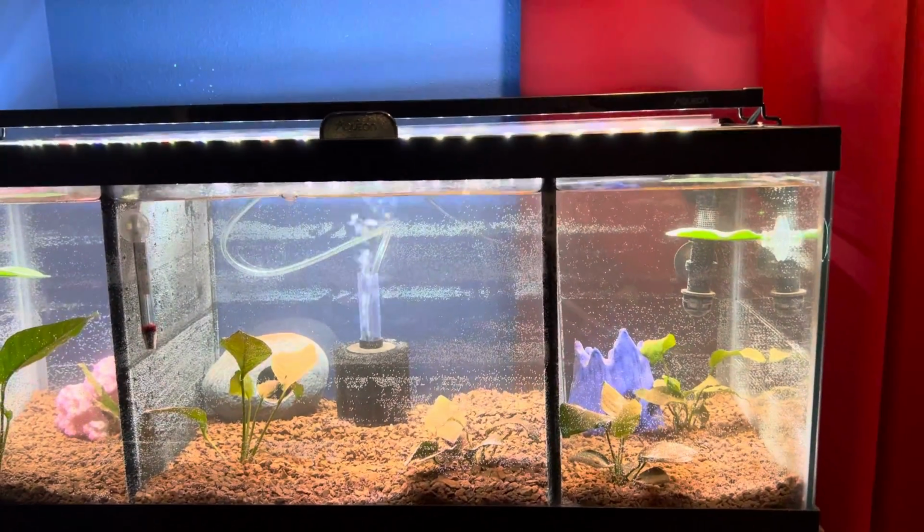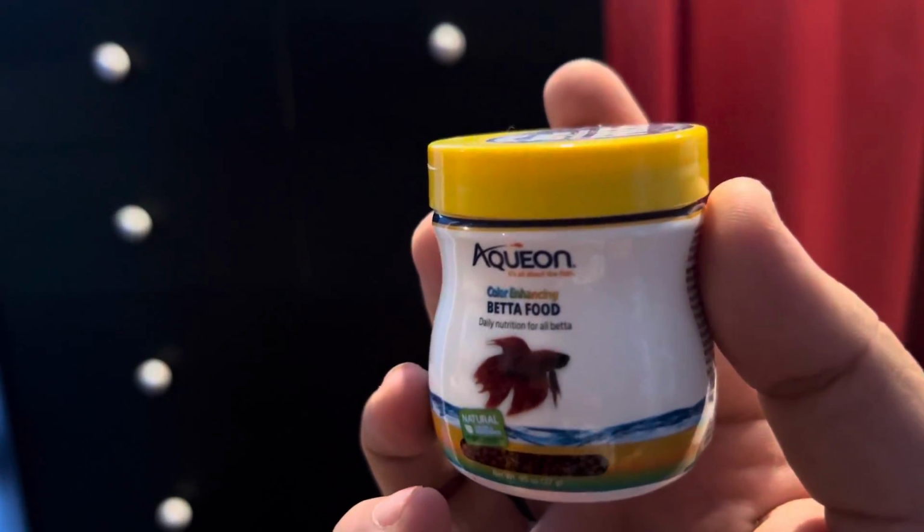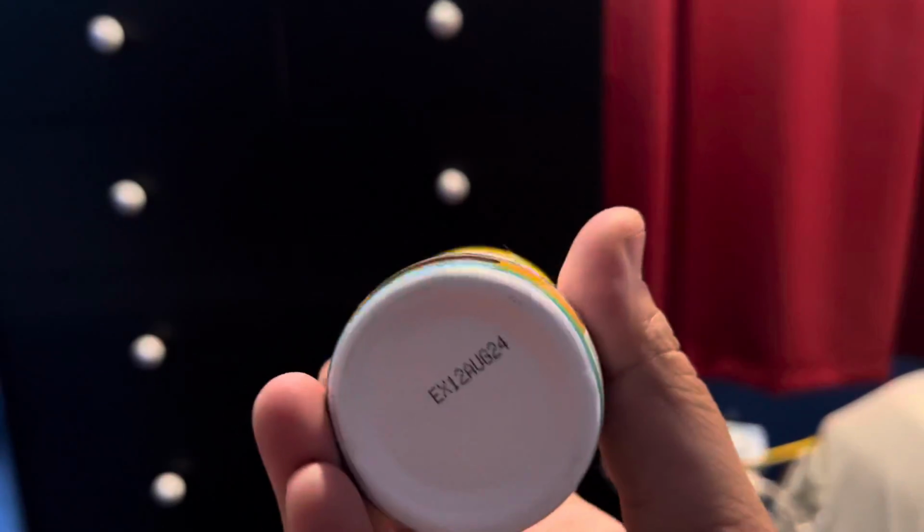And then as far as food, I'm right now feeding my bettas this Aquarium color enhancing betta food. It's pellets. I usually feed about 3 pellets per feeding.